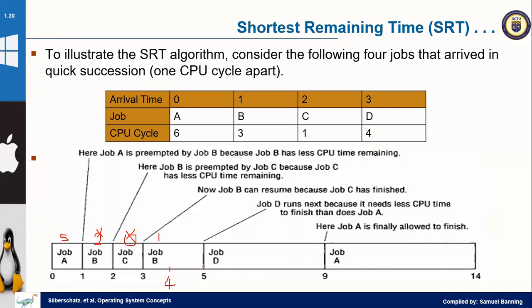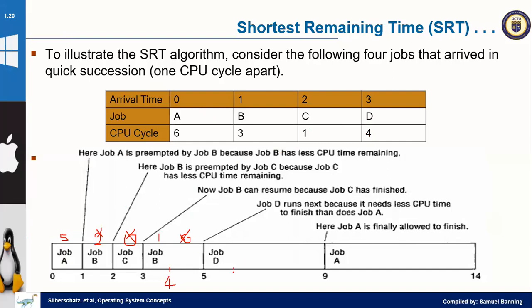At time 5, the CPU interrupts. Now B has executed 1, so it is left with 0. That means B is taken out of the equation. Now we have processes D and A. D has 4, it has never executed. A has 5. So D has the smallest, and D is given the CPU time.